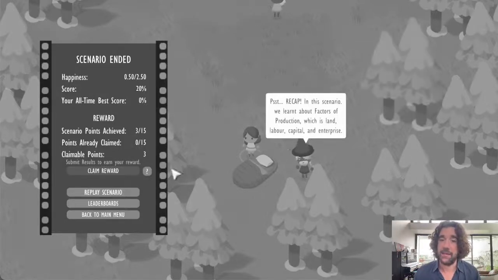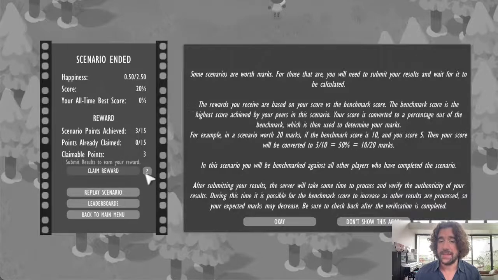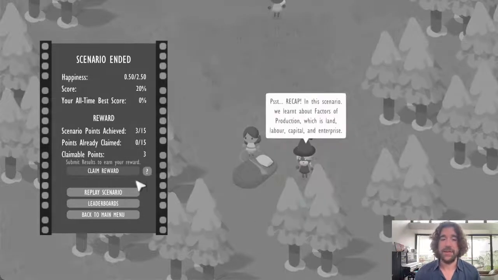As simple as that. Remember, you need to claim your rewards if you want to accrue these points. It's very important that you do it. Read this. You can open to get more information with this question mark here, if you want to know exactly how we are calculating the points and also what it means to claim the reward. But in a nutshell, just remember that you need to claim your rewards if you want these points to be assigned to you in the ebook and for your course.